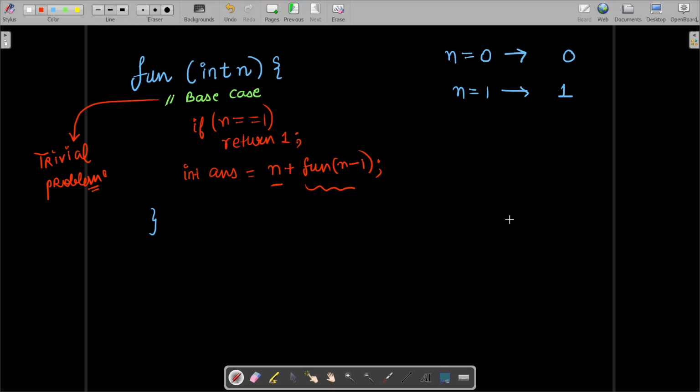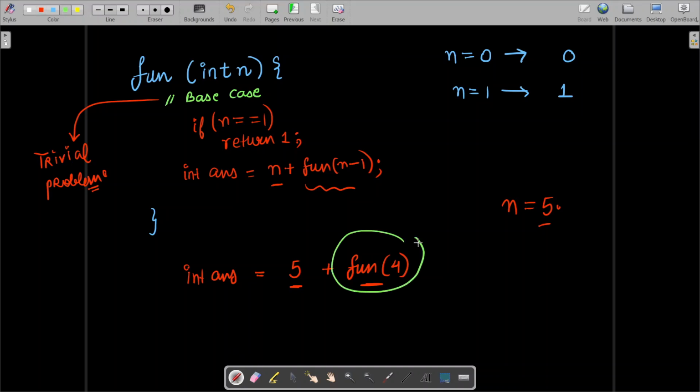Suppose I need to calculate for n equals 5, the sum of the first 5 natural numbers. I will take 5 and then call the function to calculate the sum of the first four natural numbers. So I added 5, and I'm assuming sum 4 will return me the answer.